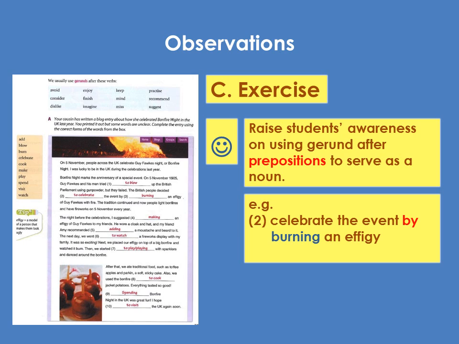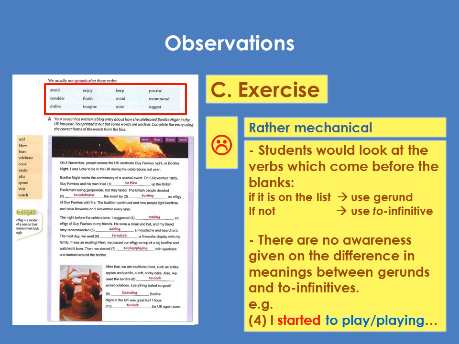In the exercise part, one good point is that it raises students' awareness on using gerunds after prepositions to serve as a noun, as in blank number 2. However, we think that it is more like mechanical drilling, as students would just look at the given verb list to decide whether to use gerunds or not, without considering the meanings of the sentences. Also, there is no awareness given on the difference in meanings between gerunds and to infinitive, as in blank number 4.